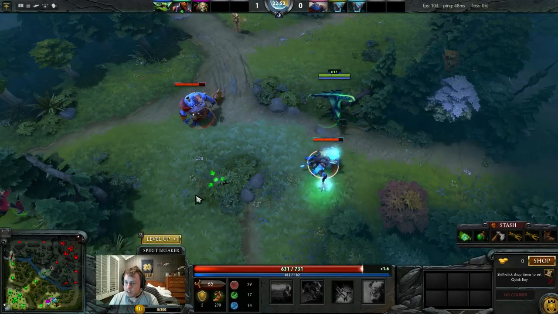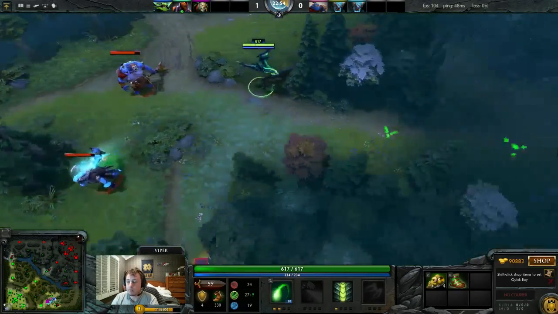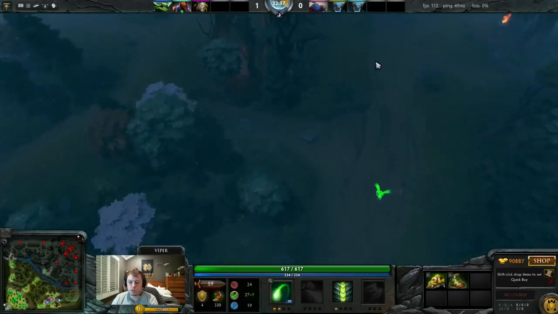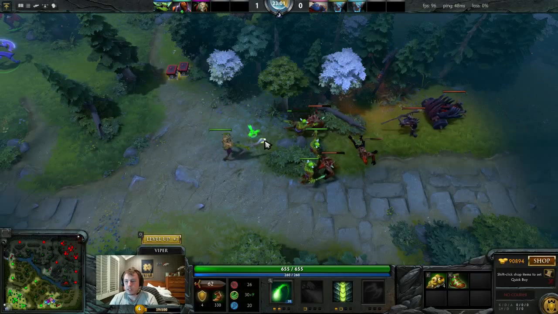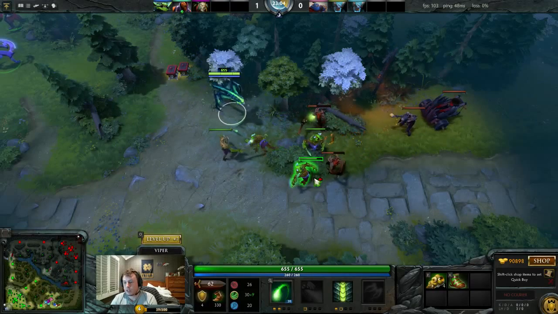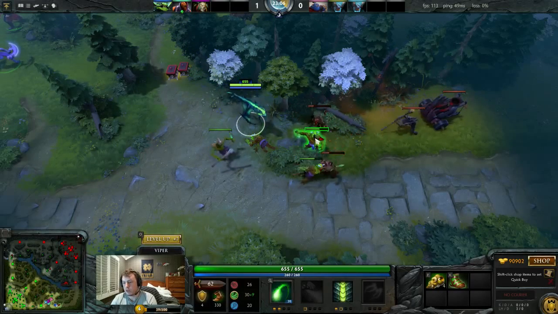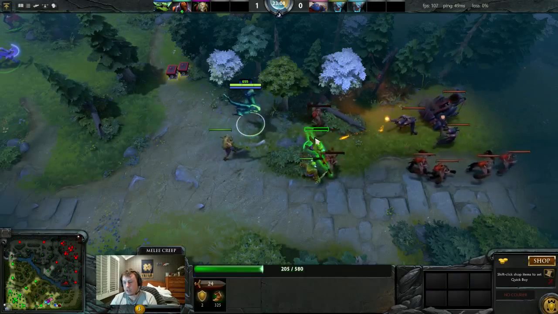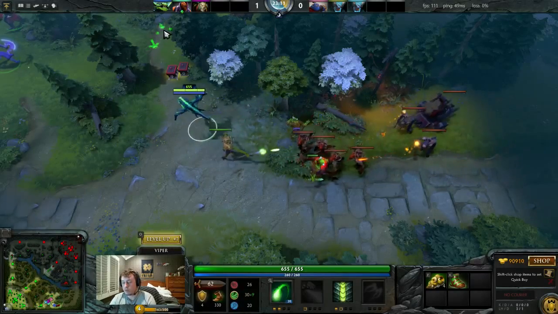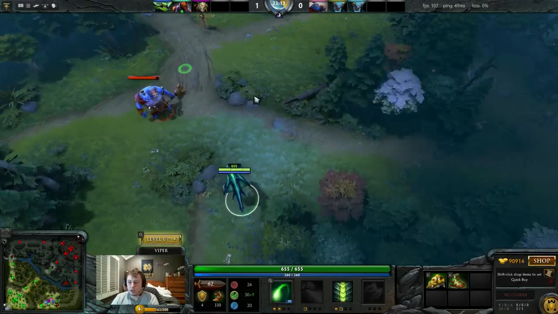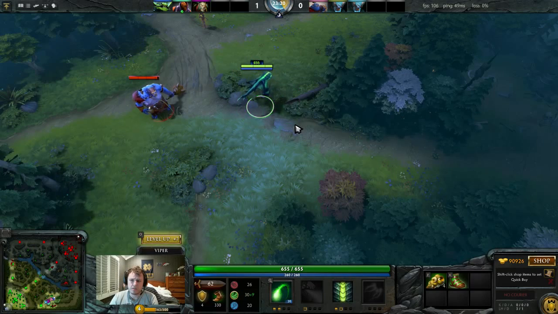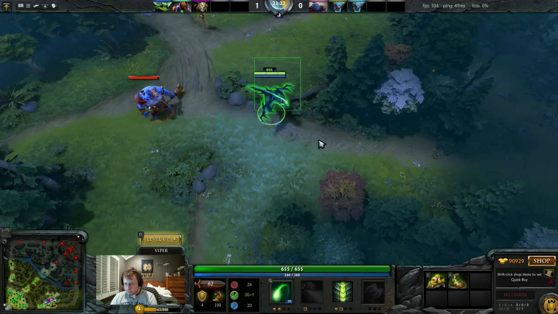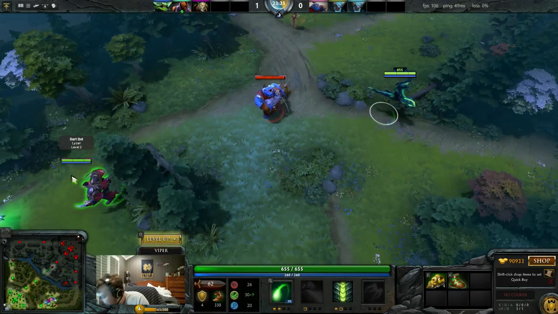What's also nice about the attack command is it's your primary way of denying creeps. You deny creeps mostly in lane by pressing this attack command and then left clicking one of your own creeps to deny when they come under 50% HP. So that's another use of it. You can choose to activate right click deny if you want to, but I've always done the attack command deny. That's just personal preference. I don't think there's a better way to do that, to be honest. So what else do I want to talk about with the attack command?